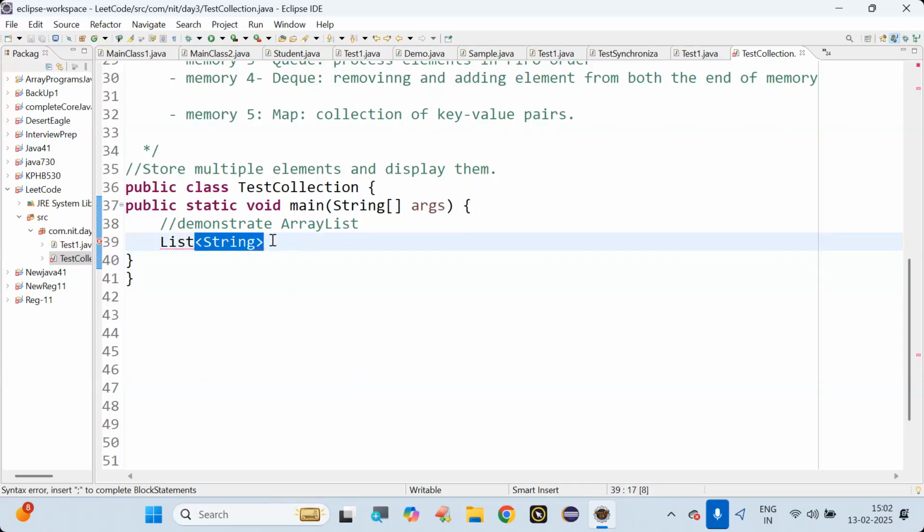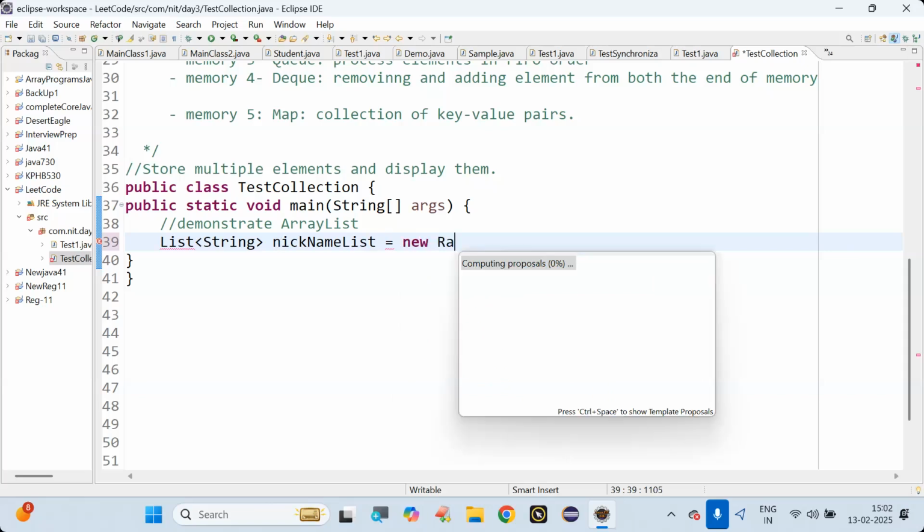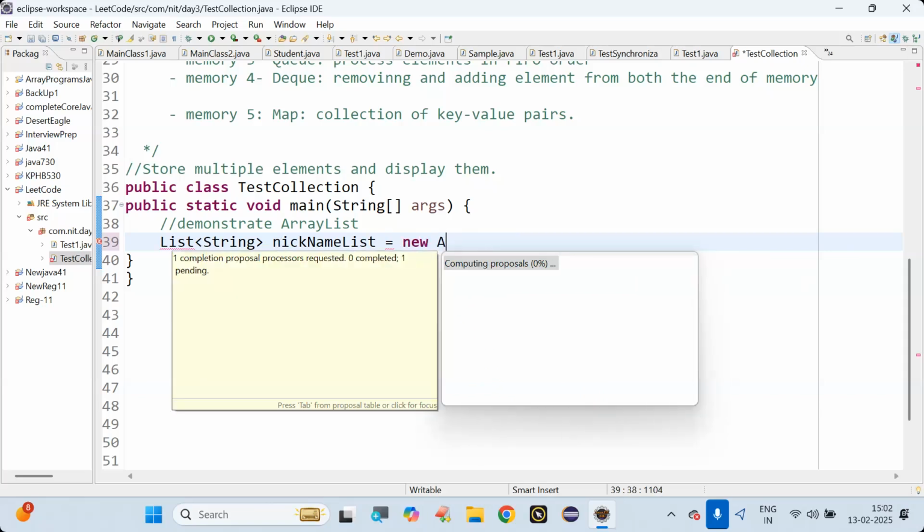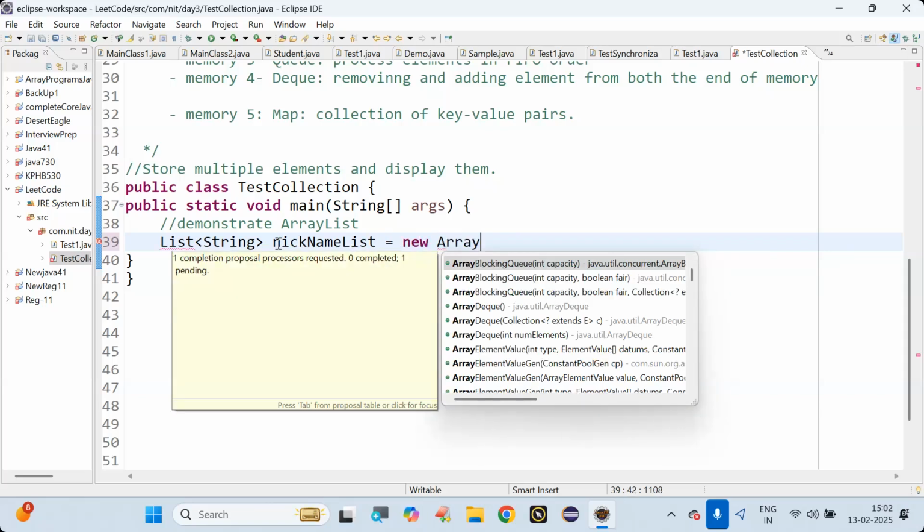What type of list do I want? I want a list of string, in which I'll store your names. Let's say not name, let's say nickname. Nickname list is equal to new array list.